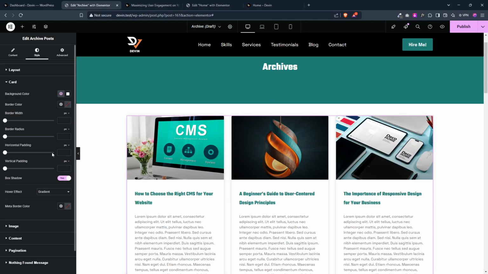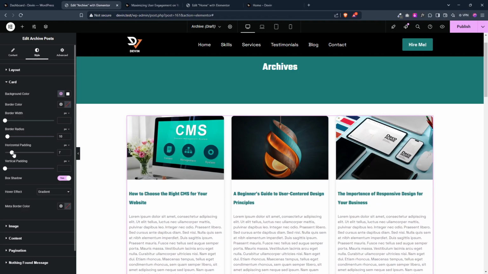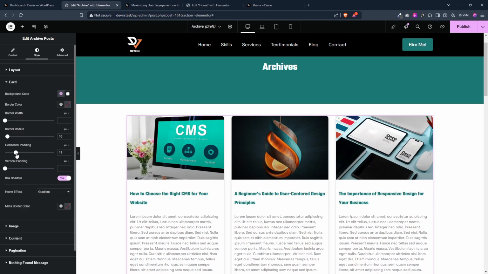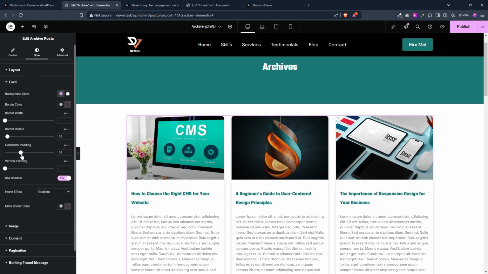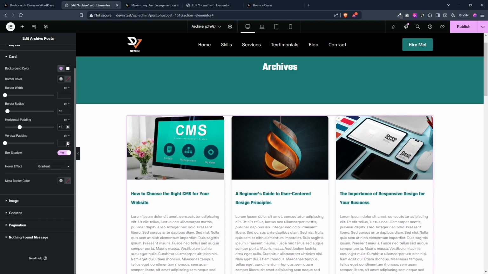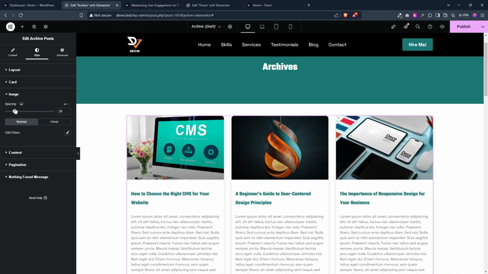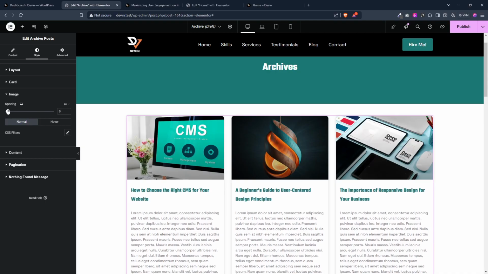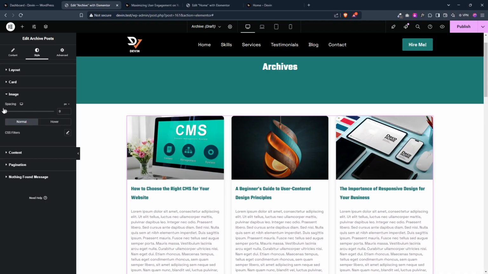Okay, the card. I want to have a border radius of 10 and can do a horizontal padding like that of around 15 as well. Yes. So I don't need any vertical padding. So from my image, that one is too much. Let me just have that.